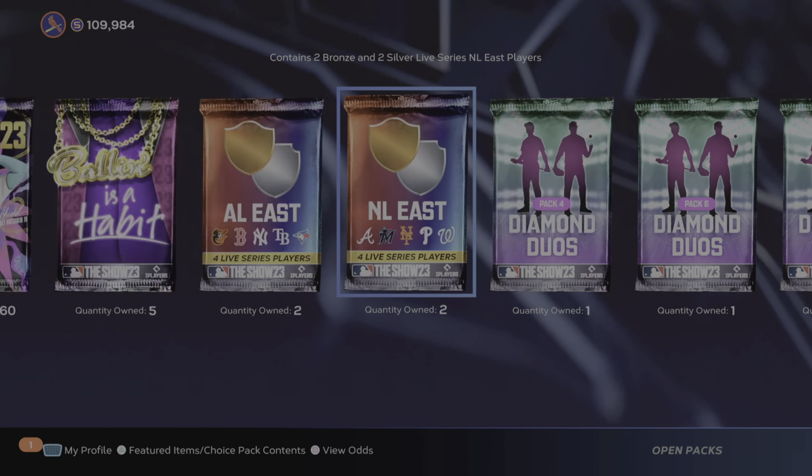Oh, he don't go for anything. I think he goes for like 3,000. Okay, so that sucks. I pulled one of the absolute worst diamonds you could pull. Yeah, he goes for like 3,000. That sucks. Alright, well, that's 3,000 I didn't have, so.